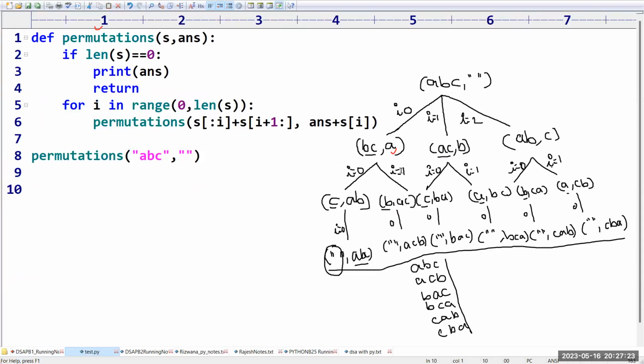I will share this image also. I have taken the screenshot. So, sir, I will share this image also so that you can try to write this on an A4 paper and then try to take one small input with the size 3 and take input with the size 4 and try to trace it by taking A4 paper in the landscape. Try to take ABC and draw this tree. Then you people can get very clear clarity. You won't forget this.